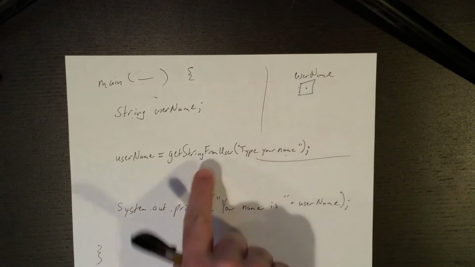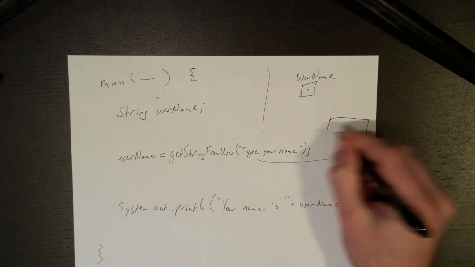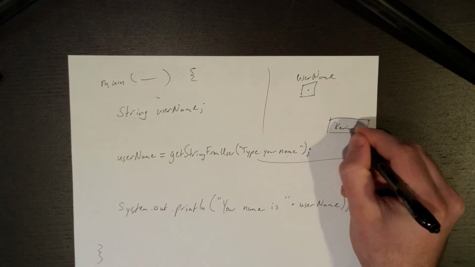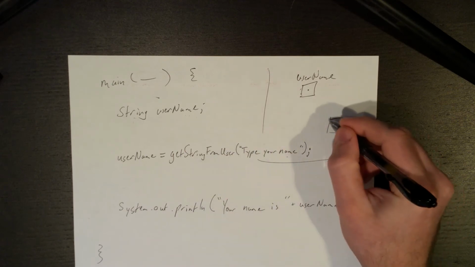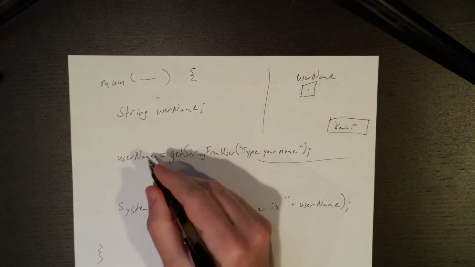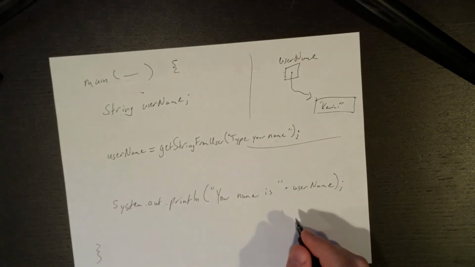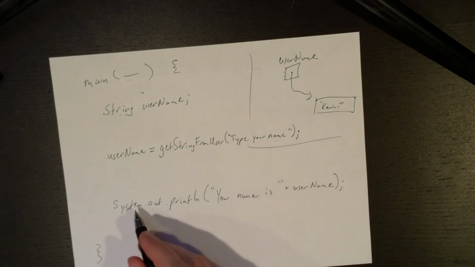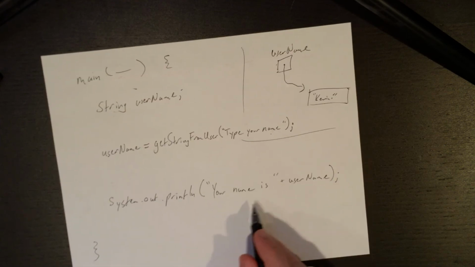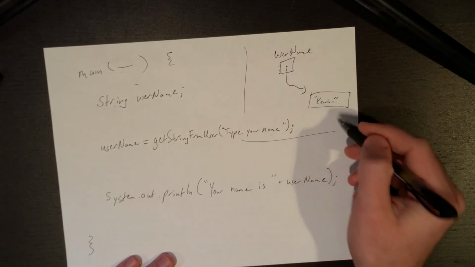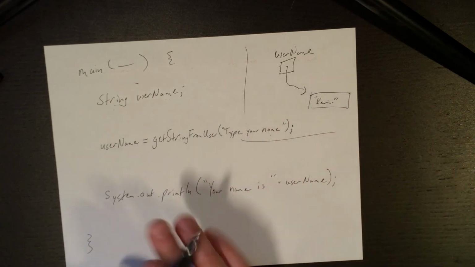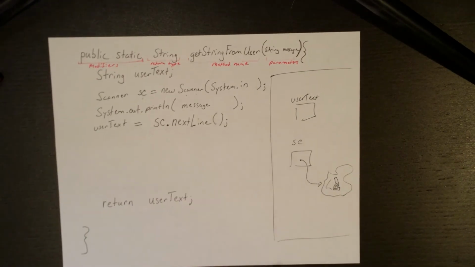So what's going to happen is this method is actually going to create some string like Kevin, and it's going to return the memory location. So userName equals, it's going to end up getting an arrow to that name that this method got for me. And then when it says System.out.println your name is, it's going to print your name is Kevin. Shazam. So that's in use, and that's how we create it.